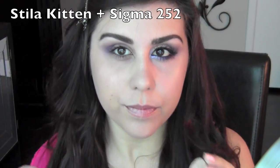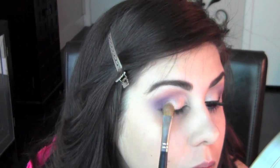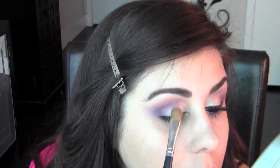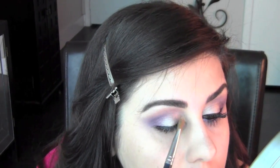Next, for my lid color, I'm going to take this very warm champagne beautiful color, and I'm going to be applying it on the ball of my eye and in the inner portion. You could also start with your lid color and then work on your crease. It's personal preference. This is how I usually do it. So I'm going back and forth, patting it in place to make sure that I have a really opaque, good color payoff of this beautiful champagne color.